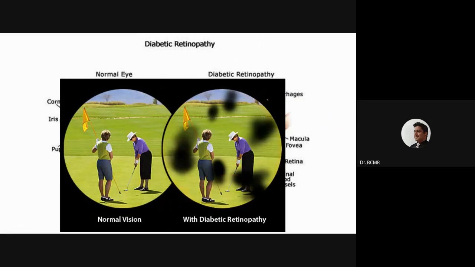So this is how a patient with diabetic retinopathy might see the same image as compared to that of normal vision, right? Because these areas on the retina are covered up with either hemorrhages or aneurysms, that part is blurred and cannot see. That part doesn't show up any vision there. Okay, this is what will happen.